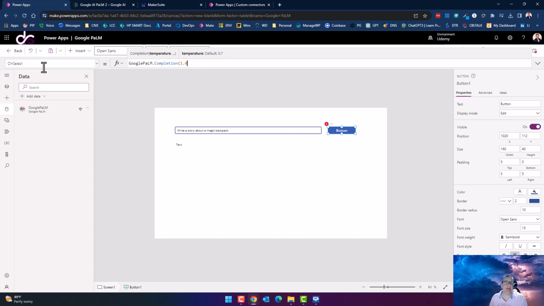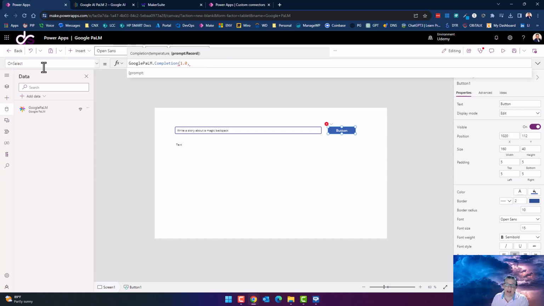The higher the creativity, though, the higher the chance of hallucination. Something that's a good medium is typically 0.7, but because we're writing a story, we don't really care about embellishments or hallucinations because that's part of creativity, right? You kind of think of and imagine things. So we do want a high degree of hallucination or creativity in what we're asking it to do.